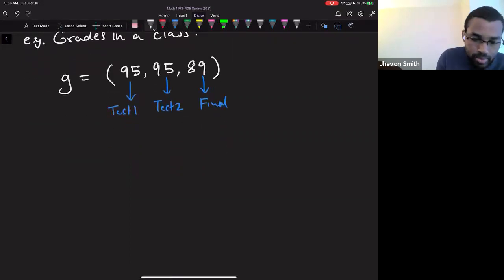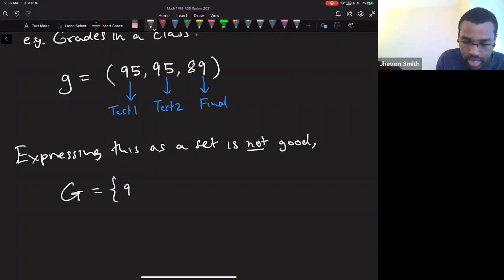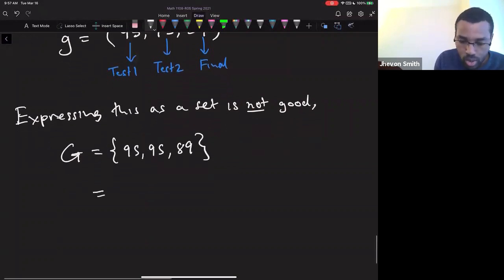And expressing this as a set is not good. So G, big G, equals the set of 95, 95, 89. First of all, you would ignore the repeat.